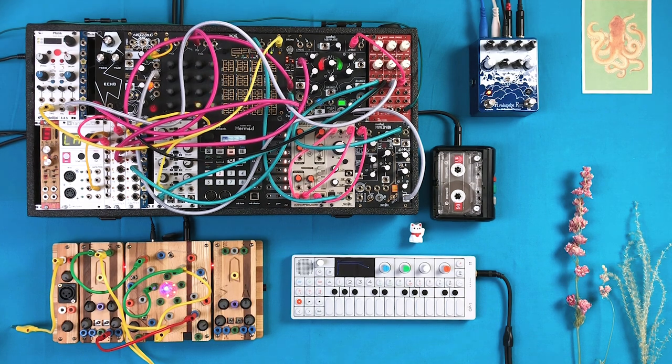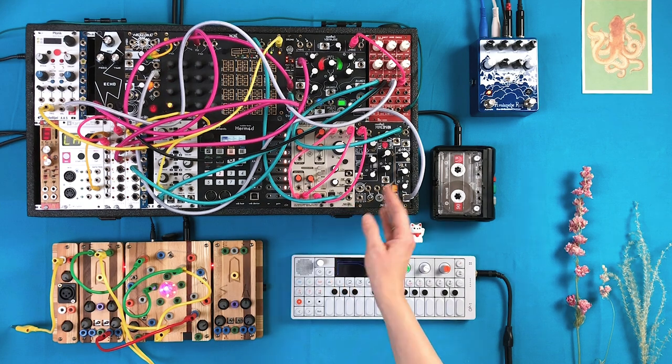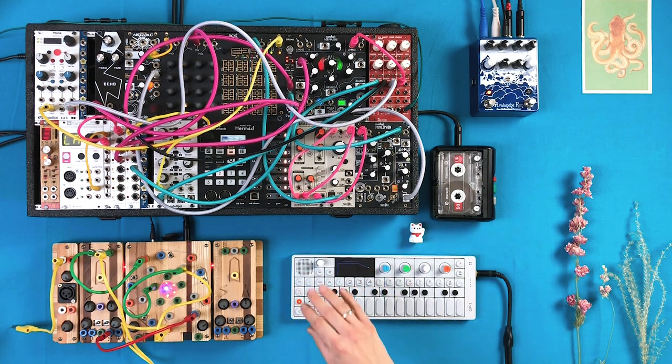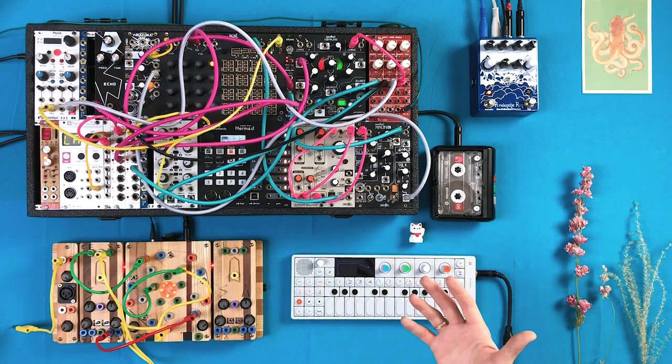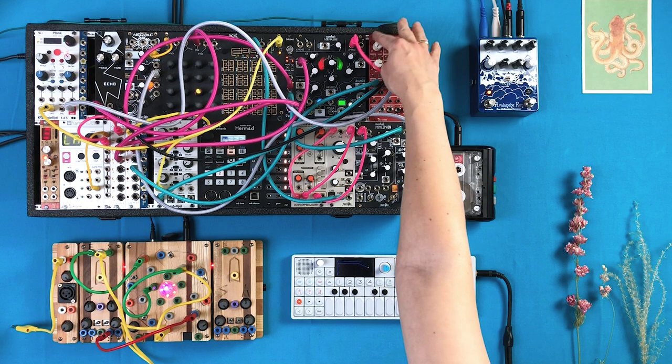So let me explain. My main voice in the case is coming from the STO, which I patched into the Morphagene just for some crunchiness. And then it's getting fed into the Mimeophon, an audio repeater, audio delay, which is adding its very own character. Let me demonstrate.